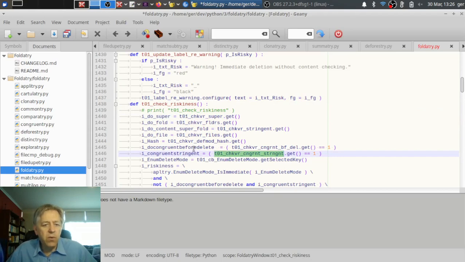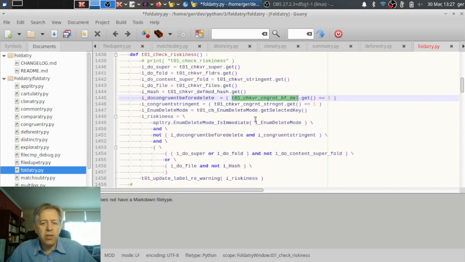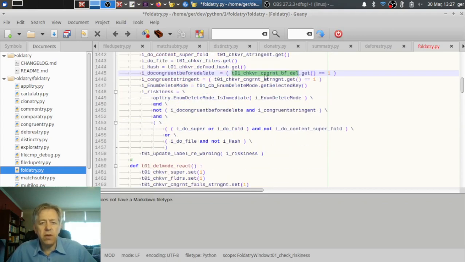So the checking for are we doing the congruent before we do the delete is that value there and that one there. Here we've got a get saying get the value of it, check if that value is 1 or not. So actually those are the ones that I need to change to 0 or 1. So that one is that one, and that one is that one.